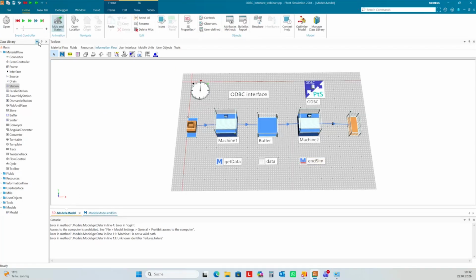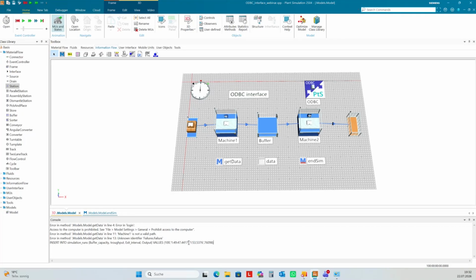So I start the simulation, let it run until the end. And then I can see here my nice looking SQL command. Insert into simulation runs, buffer capacity, throughput, exit interval, output values 100.